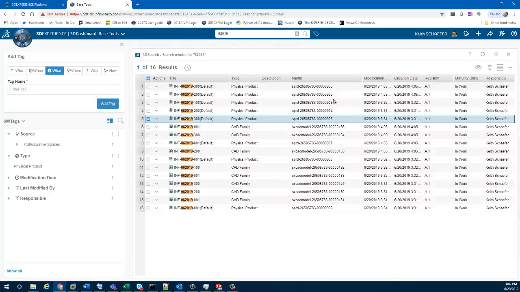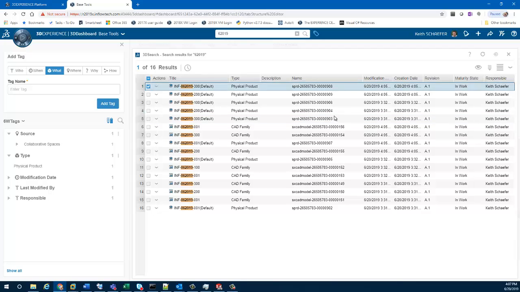So when we look at them, these are separate objects in the database. So the name, remember, if you go back to previous releases, it's the type, the name, and revision. So type, these are all physical products, but the name, it's sequentially giving these names, and then the revision is all the same. But these are separate objects in the database.